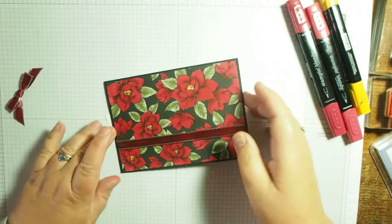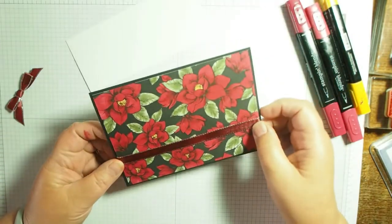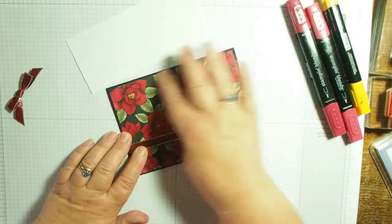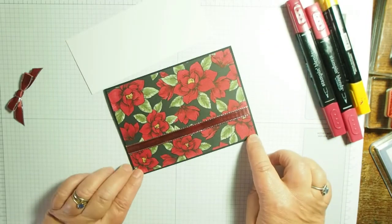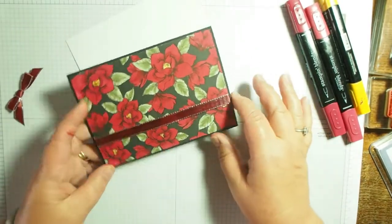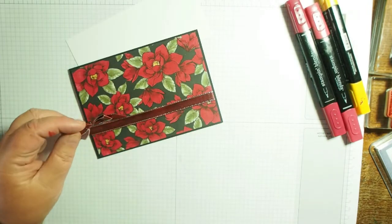But what I think I was just about to start sticking this ribbon onto the card, so I'm sure you've seen that done by myself and many demonstrators before. So I've got a ribbon across the card and I've stuck this down onto the base card.